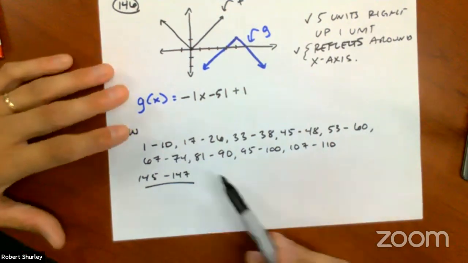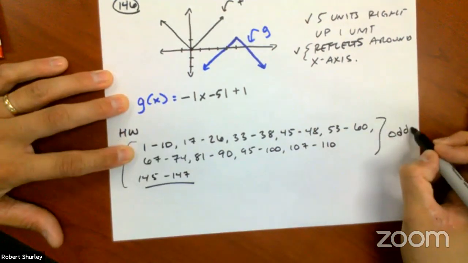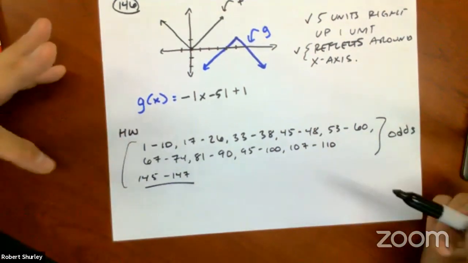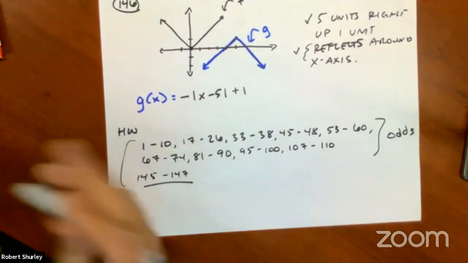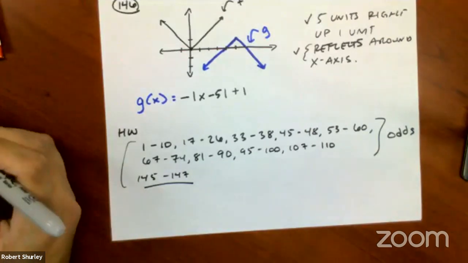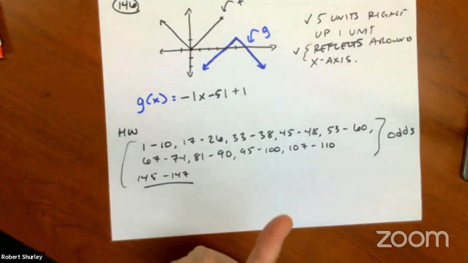So try those. Now look, it's okay if you just want to do all the odds, and then if you need more practice, that's fine. But it looks like a lot. A lot of these take like 2 seconds, right? I mean, oh, it shifted to the left twice. Done. So it looks like a lot. It really isn't. You guys have any questions?